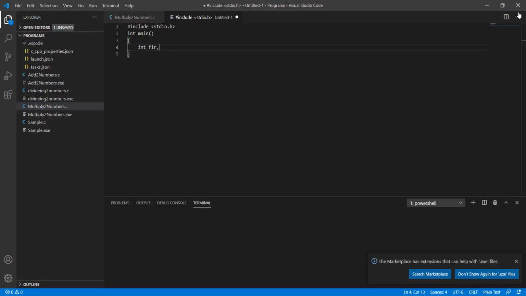Give a semicolon, go to the next line. Oh, I forgot about the semicolon. Yes. And then for checking condition, which thing is used? I'm not sure. You know it. No, I don't.